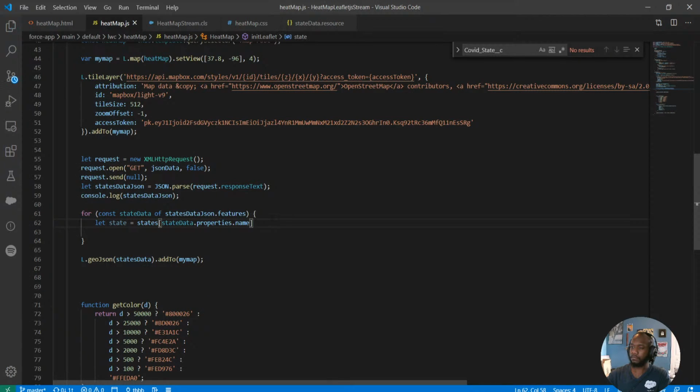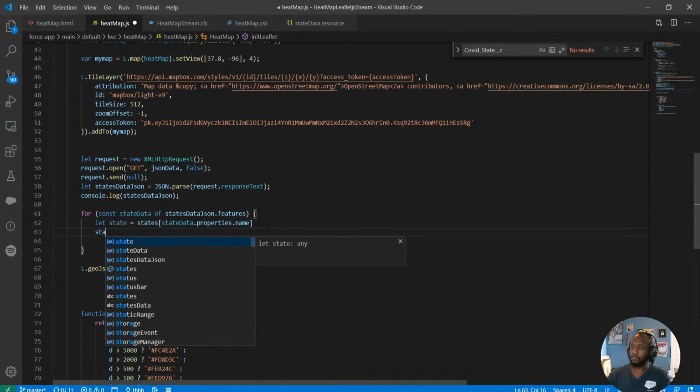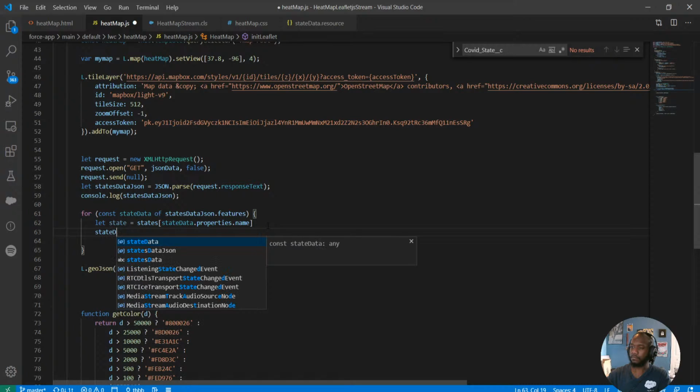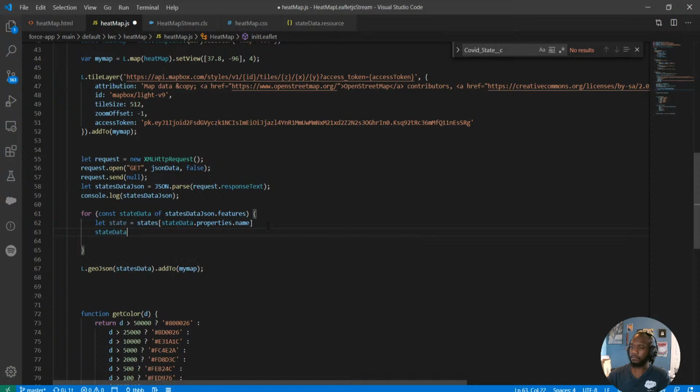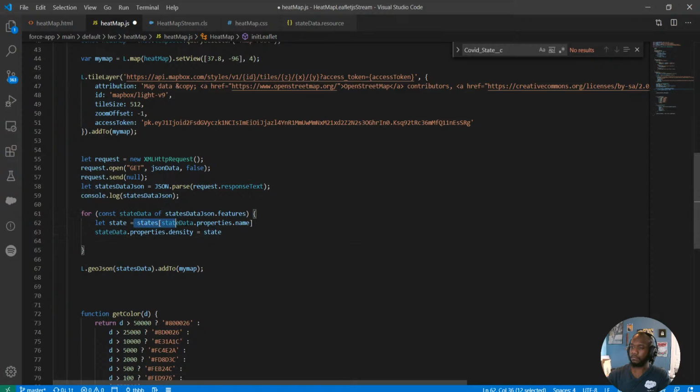Once we do that, we need to then set the density based on what we find. So state data, which is the actual JSON itself, properties dot density, and then we're going to set that to whatever the state, because once we do this selection, this is now a Salesforce object.